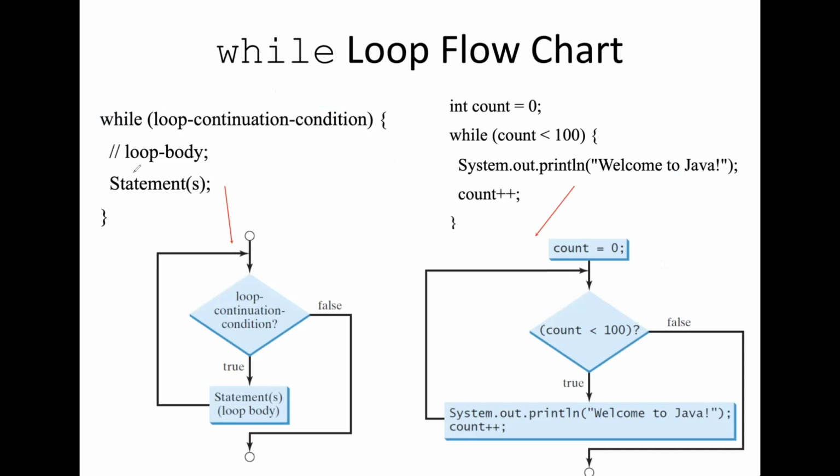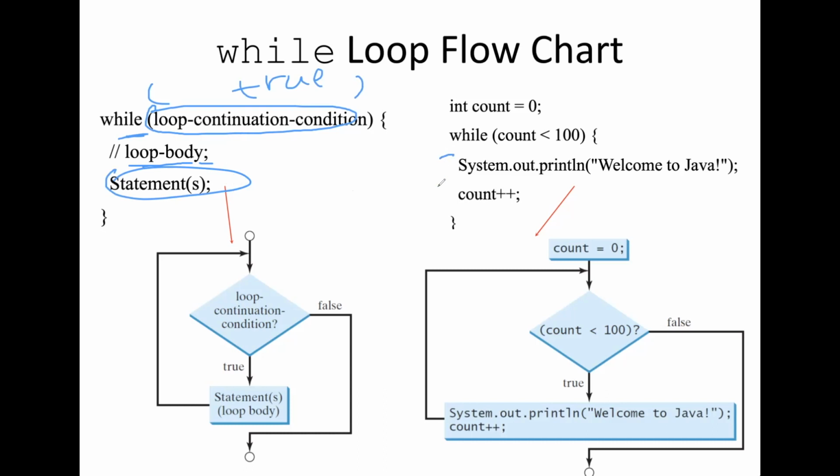This is a while loop flowchart. The while loop is used when you want to repeat a block of code as long as a condition is true. This condition is similar to what you see in a conditional statement, where the expression inside that pair of parentheses is either true or false. When this condition is true, the while loop continues, or the looping of this body of execution continues. This loop body simply signifies statements.